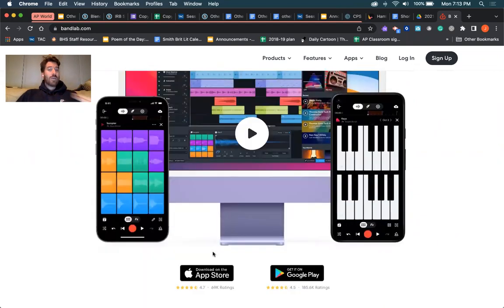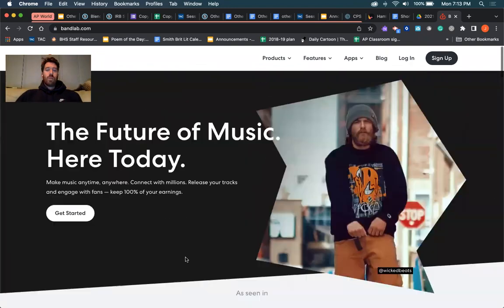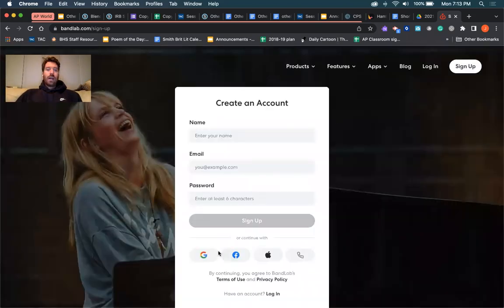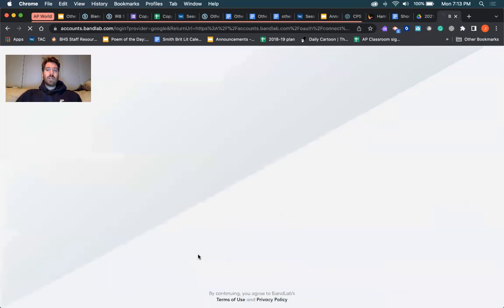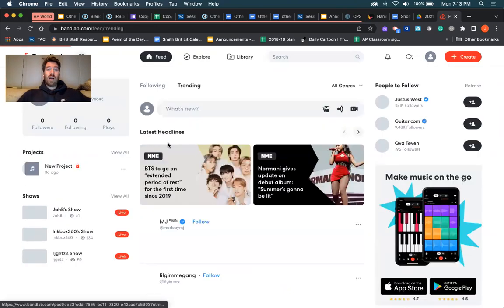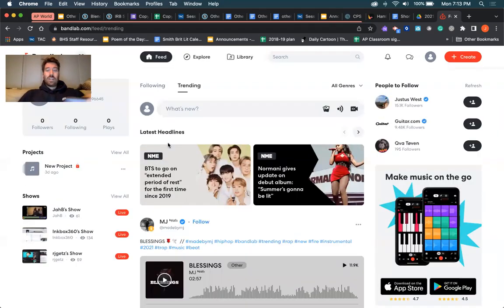I have not tried the app yet. I'm only going to show you the features here on the computer. So whenever you're ready, go to sign up. I always default myself to signing up with a Google account. It's probably going to say I've already signed up with Google, but I would choose my school account, and it's going to really quickly and easily just make you a Google profile. So there you go. Just like that, I've already had a profile created for me.